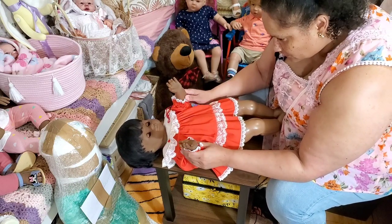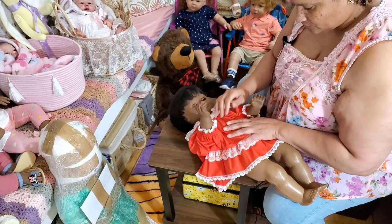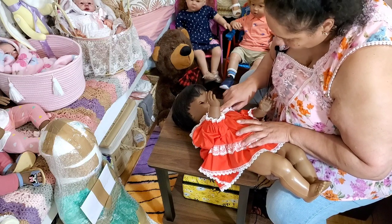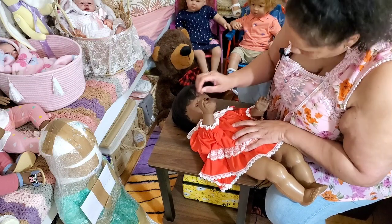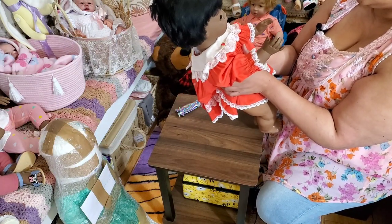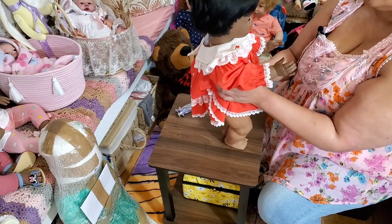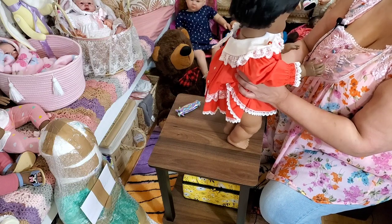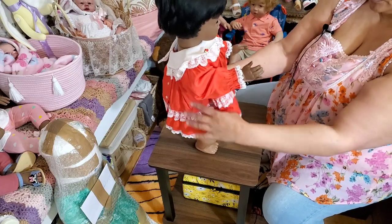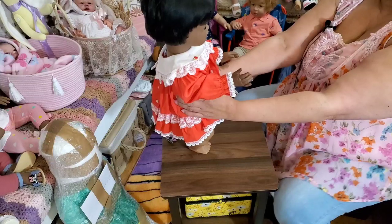I'm gonna post when I go in to do my edits. I'm going to post the information and tell you how much I paid for her, because I know I did not pay that much for her. Oh my goodness, guys. I am super excited about this one. Can you see? Are you seeing real good? Make sure you can see the baby.